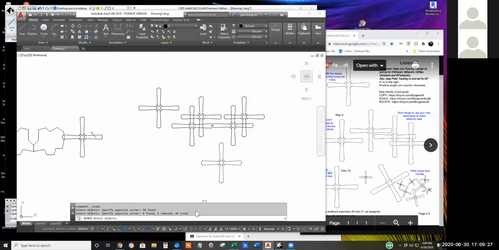Got the 44 pieces of a ceiling fan. I need no more, no less. I can select the second one and scale them, 2 of them at the same time. But let's just hit enter to say we're finished with the selection set. Scale command comes back with specify base point.